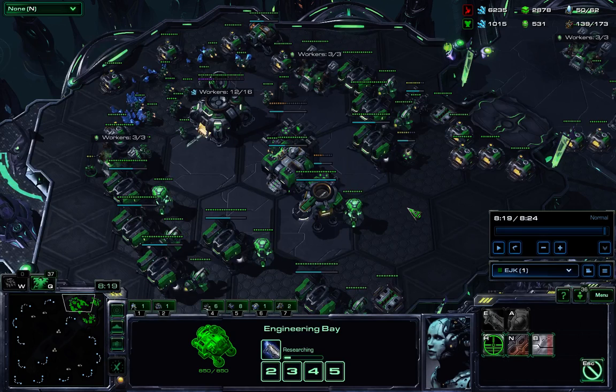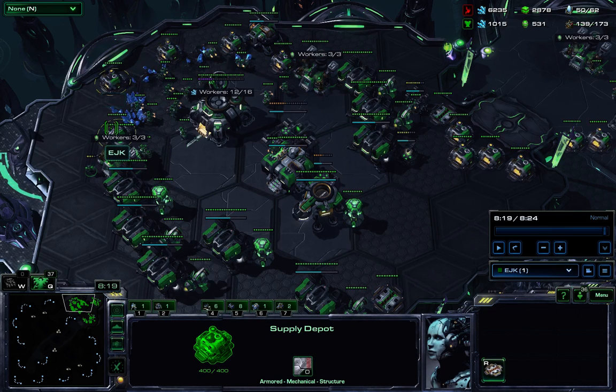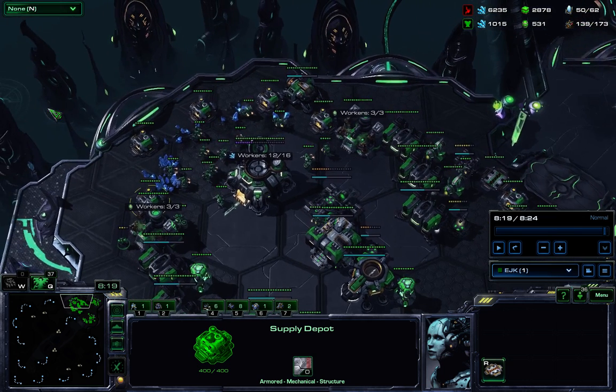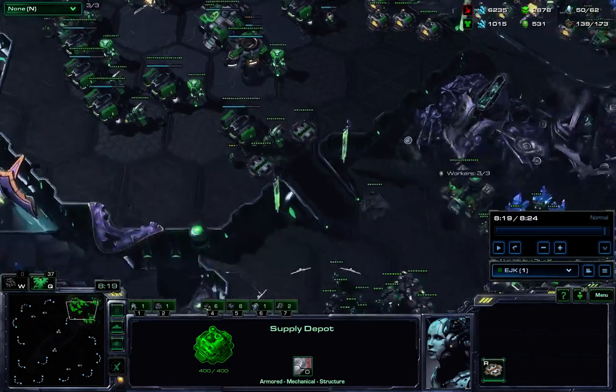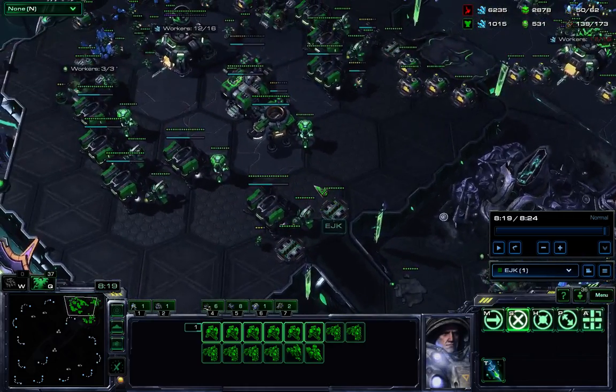So, yeah, play around with your building placement. Just keep it specifically in mind to create different wall offs to prevent adepts from accessing different parts of your base. Like adepts are trapped here, there's another wall off over here, and then this giant area that leads to the choke point where your main army can easily access to clean it up.